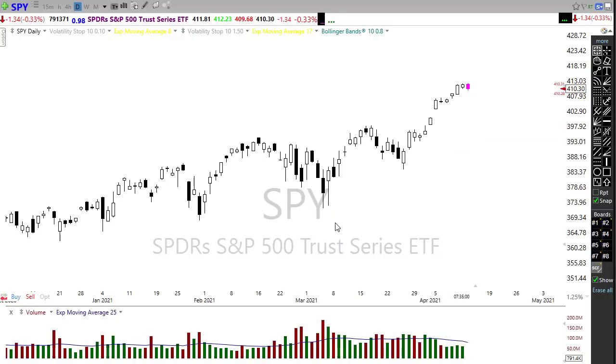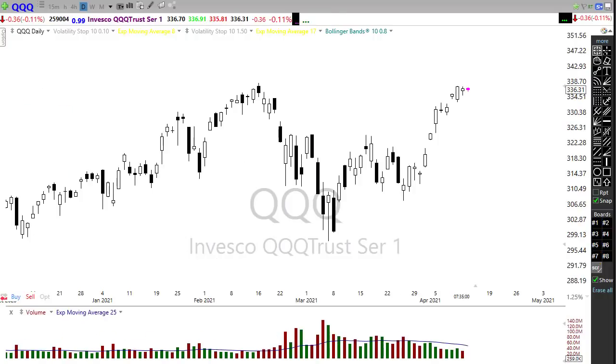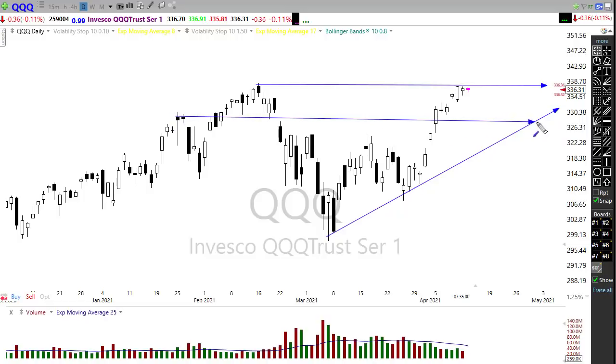The QQQ is also in a very similar situation — this short-term chart is extremely extended. Yesterday we really gave it an attempt to push on through but it just wasn't going to happen to break out. Watch this closely with a little bit of bearishness coming in and the CPI number coming before the market opens. Notice how far we could rest or pull back just to test some levels of price support in the Nasdaq. We are very extended short term; lots of anticipation on earnings — it's possible we could continue to extend, absolutely.